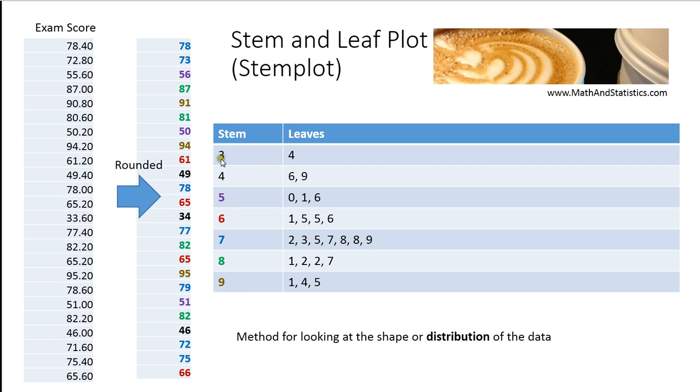Now let's start with the 3. What I'm going to do now is go through this data set and find every single value that starts with a 3. In other words, in this case, all students that got in the 30s, in the 30 percentile or 30 percentage on their exam. Luckily there's only one student in this data set that got a grade in the 30s. Specifically, they got a 34. So to represent this value in the stem plot, I take the number 4 and put it as one of the leaves. The stem is 3 and the leaf is 4.